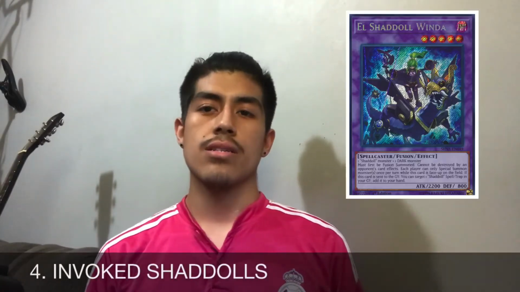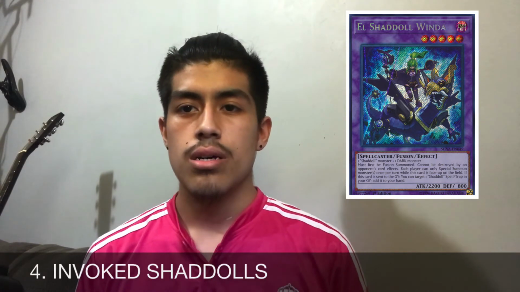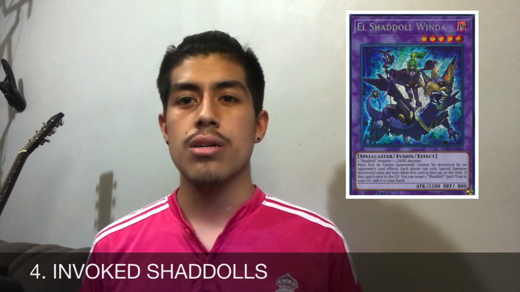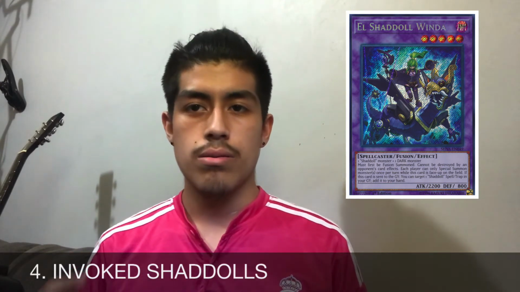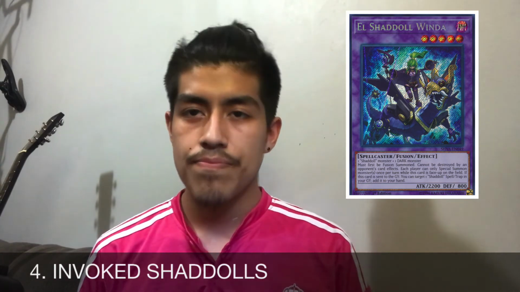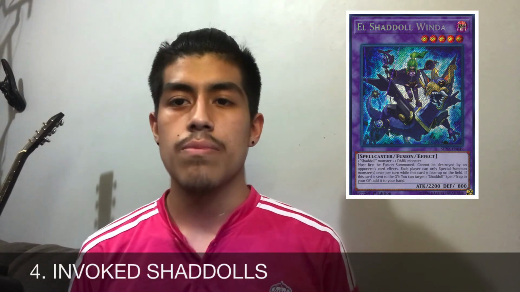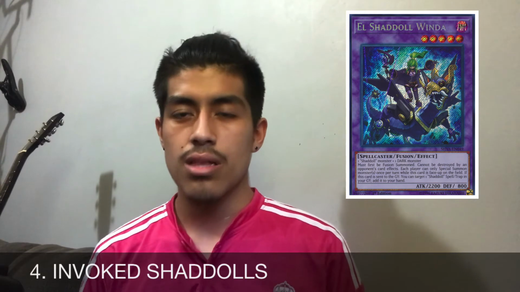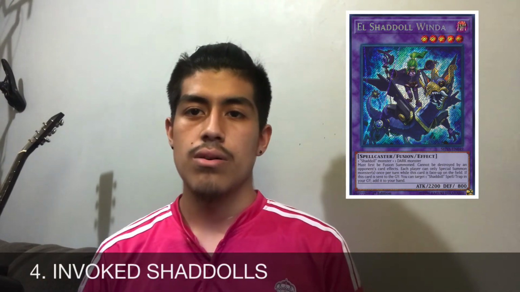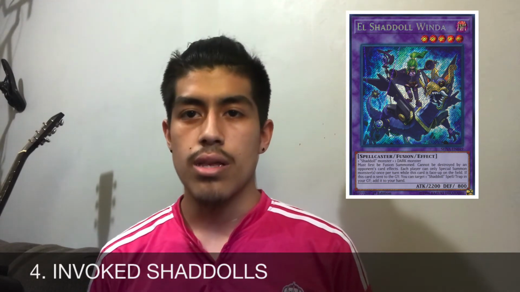Alright guys, so my 4th deck today is going to be SHADDOLLS. SHADDOLLS has a really fun, interactive way of going with things. It was meta back when it got the structure deck support like 10 years ago, with Spiral being in the meta. God, quarantine times. But SHADDOLLS was a very prominent deck with the Invoked engine, so it's practically Invoked SHADDOLLS. There's a pure variant, and there are many other variants that have a really fun way of interacting with the opponent, the Invoked just allowing you to not get Nibiru'd.